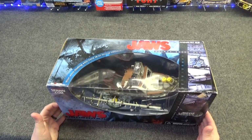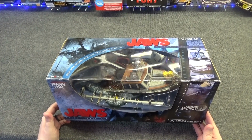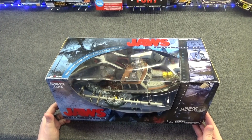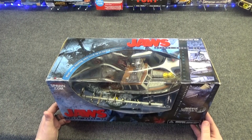Now, I purchased this in the early part of 2020. I picked it up on eBay for $210 shipped, and that seems to be a really good price these days. Very consistently now you're seeing people ask $250 and $300 for this box set new in the package, and if the packaging is in really good condition, a lot of people are asking $300 to $400, and graded I'm seeing it listed between $700 and $800. So these things have really gone up in price.